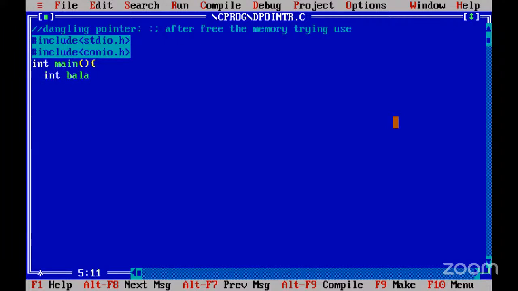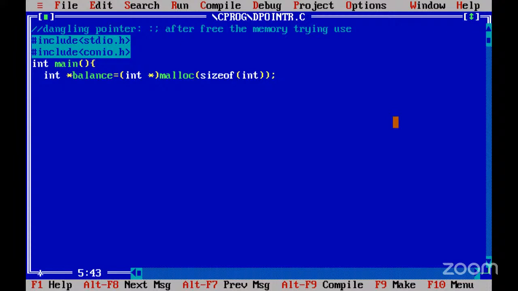Next, let me write, in a bank, I have a balance, and it is a pointer, balance pointer. We declare it properly as an integer pointer. With malloc, it will hold an integer value, and the size is the size of int on this machine.